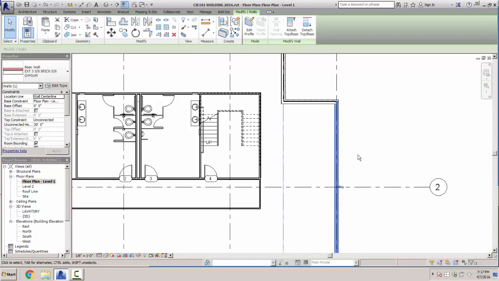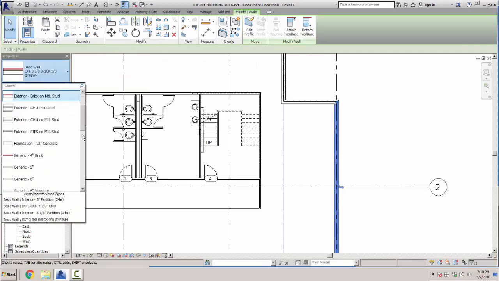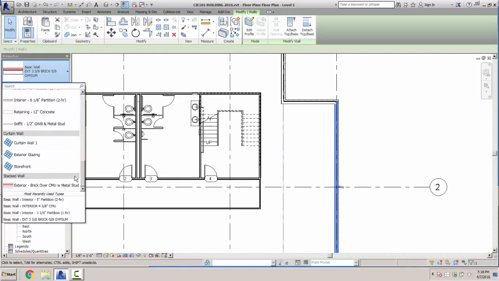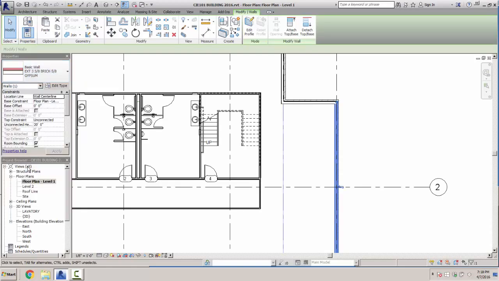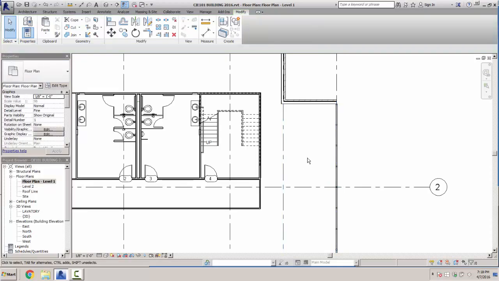Select the storefront curtain wall using the type selector in the properties menu. So if we bring this down, and I believe it's down near the bottom, we can see curtain wall, and what we want is storefront. I'm going to click on this, and it's going to create a storefront out of this window.